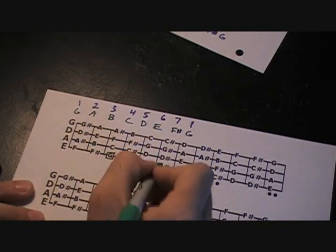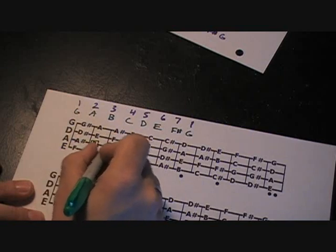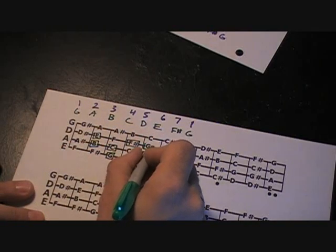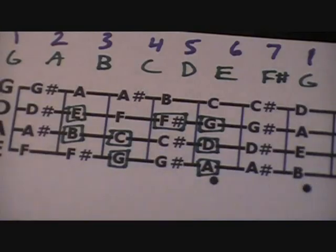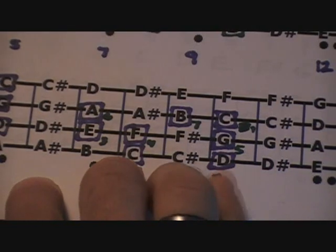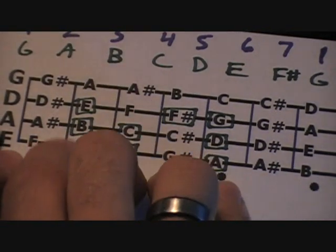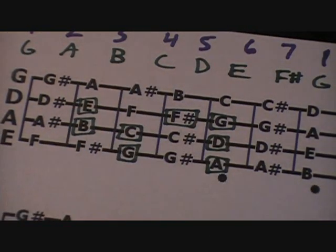So I start with my G, and I'm going to go the same pattern as I did with that C. So it's G, A, B, C, D, and then E, F sharp, G. If you get nothing else out of this, I want you to notice how that is exactly the same as this C pattern up here. The shape is the same: middle finger, pinky, first finger, middle finger, pinky, first finger, ring finger, pinky. That's exactly the same as this pattern, and that's how you would really play those too.